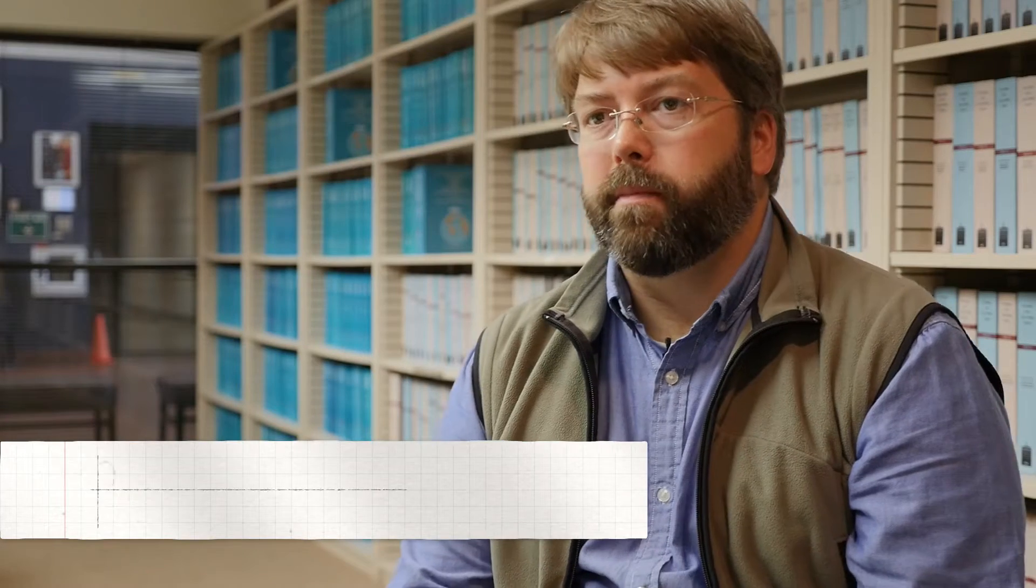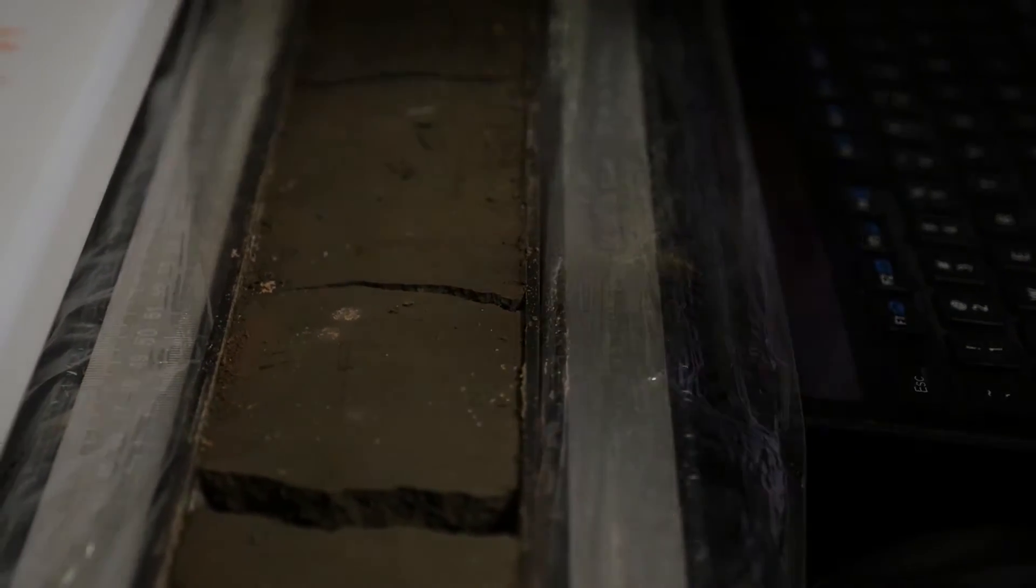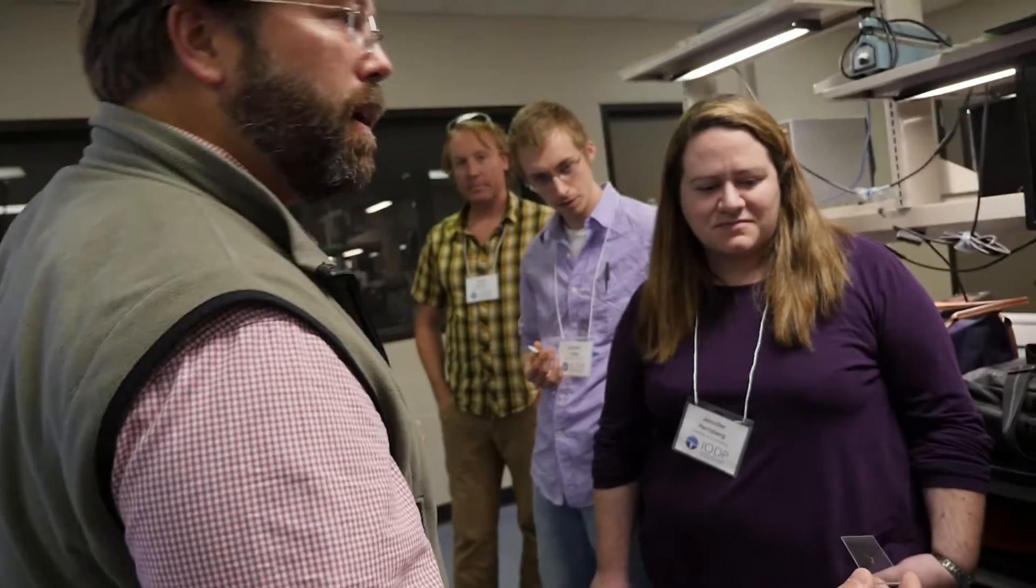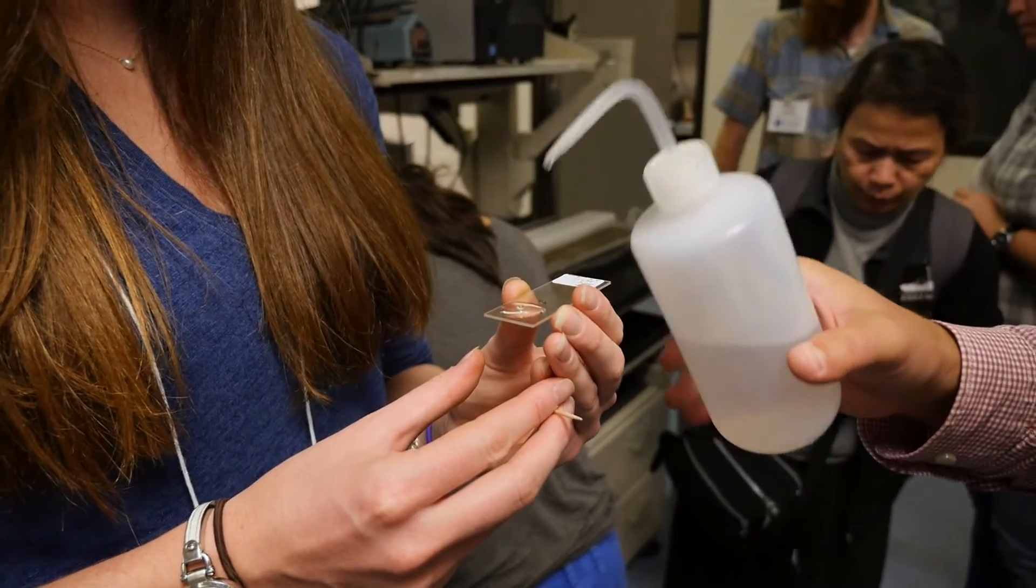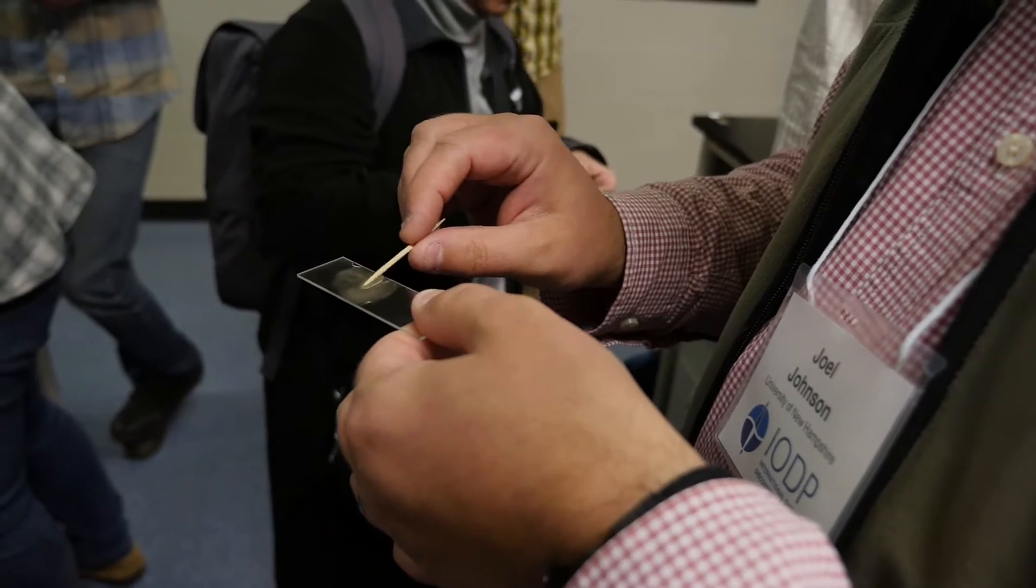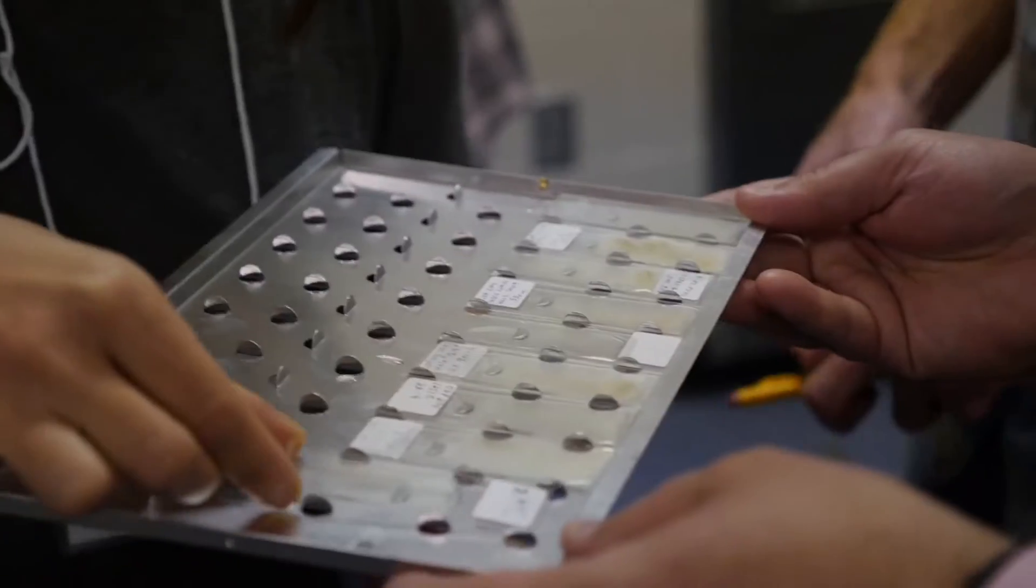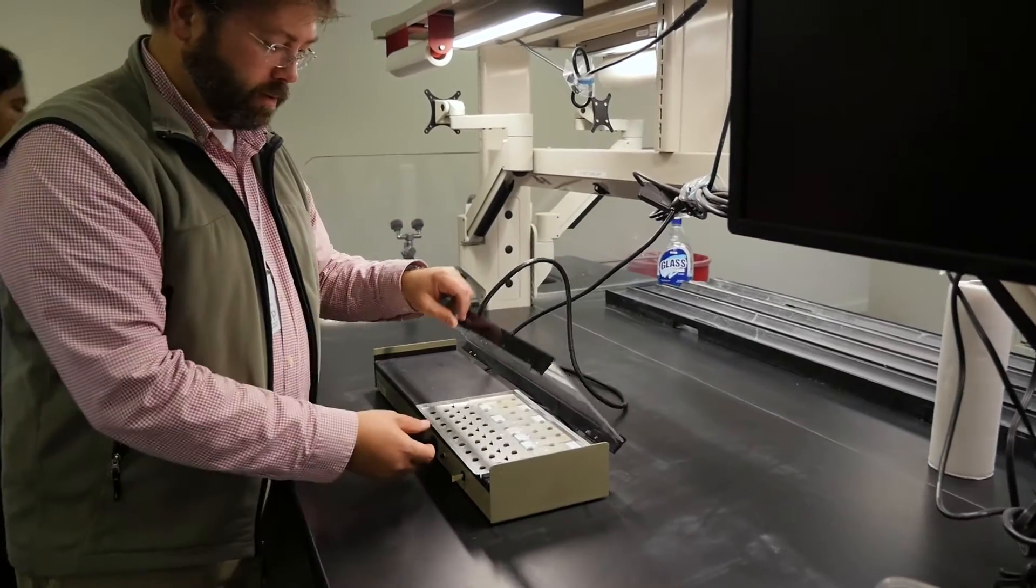We make smear slides in marine sediments because it's a chance for us to examine the very small grain-sized particles with some confidence in terms of their composition. And once we see the optical properties of various constituents, we know for certain what kinds of materials those are and we can then interpret from what environment those materials were produced and how the composition of those materials varies through time tells us how the environment of the ocean has changed through time.